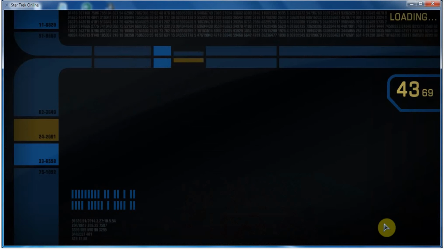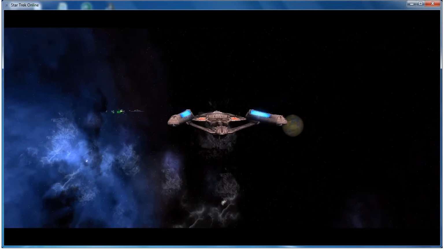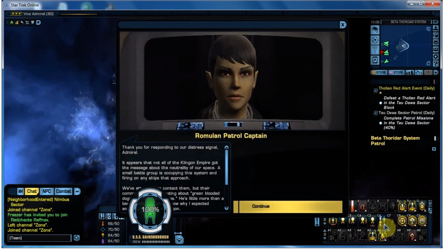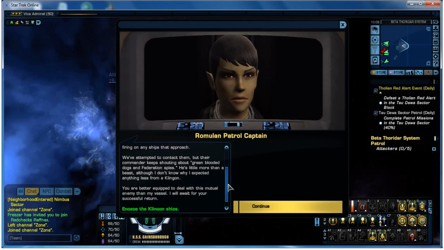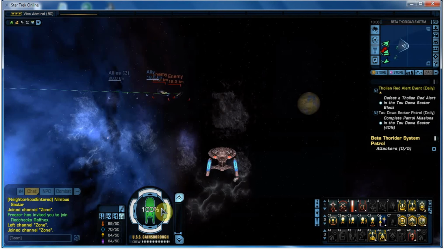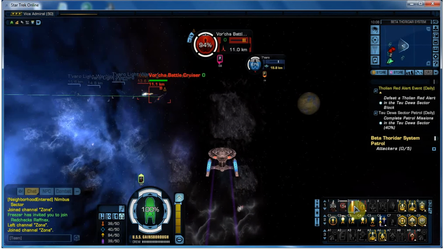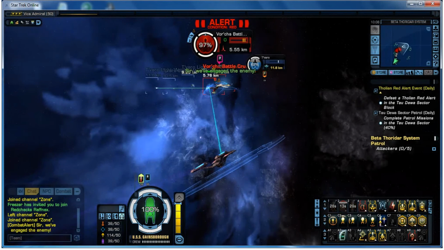There we go. Wait for this to load. Ooh. Yep, there's weapons fire over there, and it's Klingons. Basically, the Klingons are pissed off at the Romulans, and we've got to go and help. So, continue. Back up the speed, target the nearest one, and let's let them have it.